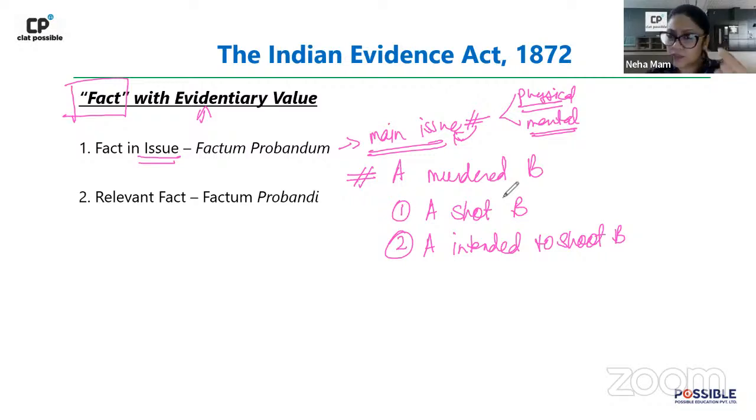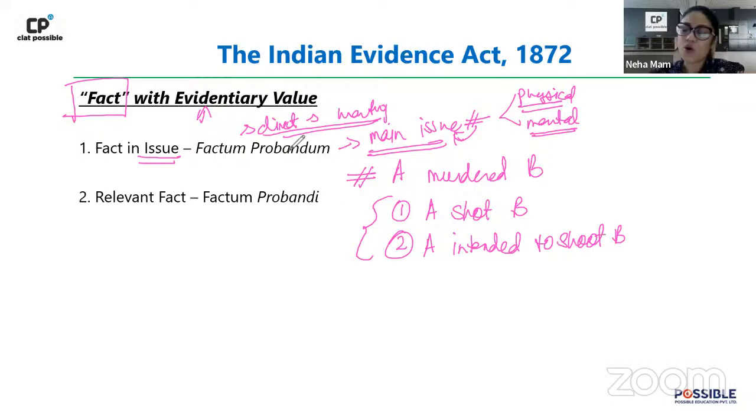तो अगर आपके घर में चोरी हुई है तो चोरी के case में the fact that A did steal your watch, then that is going to be a fact in issue. And B would be that A actually intended to steal your watch, the mental element, that would also be your fact in issue, right? So both the things together will have to be proved if you want your case to succeed. तो ये आपका directly आप केस से चाहते क्या हो. So fact in issue is basically directly what is it that you are wanting from the case. बहुत basic तरीका समझने का ये होता है fact in issue का.